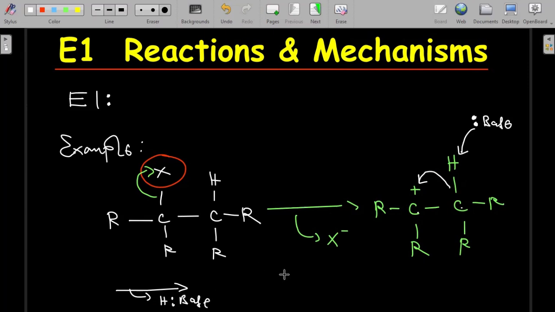And then what I remain with now will just be this here. Between this C and this C, there will be a double bond like this that has formed, because these electrons that were being shared here have collapsed on this carbocation. Okay, and then this carbon is attached to this R group. It's also attached to this R group. This one is attached to the R group, also attached to the R group. Okay, so what I've done here is actually the general thing that happens in the reaction mechanism for the E1 reactions.